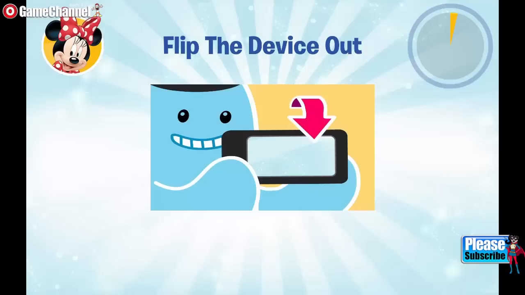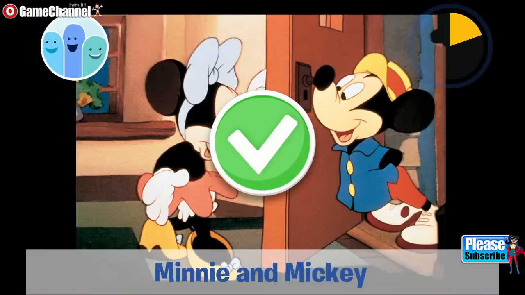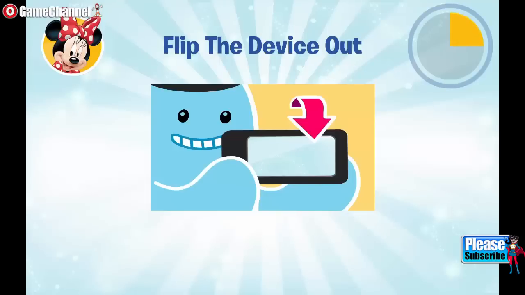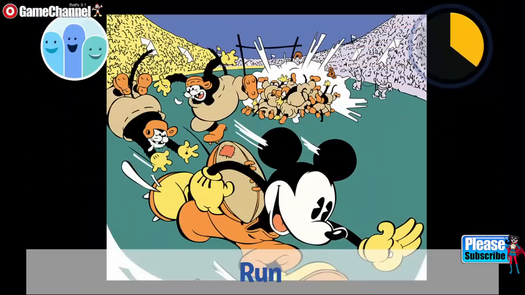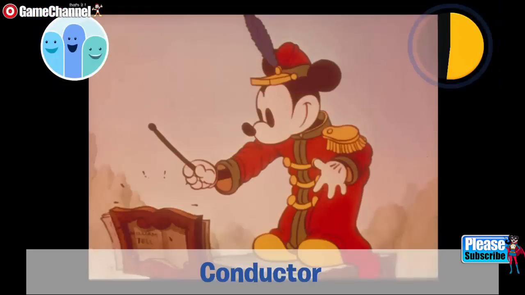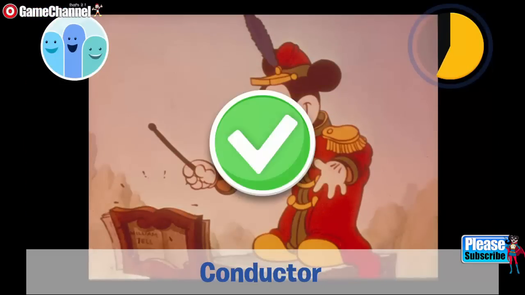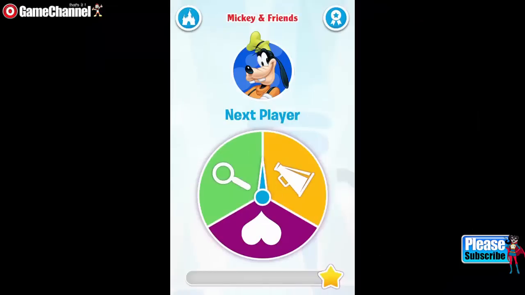Give it a flip! Start guessing the secret. Is it a person, place, or thing? Good job! Nice try! Now flip. What size is it? Correct! Give it a flip! Hurry! Work together to get it right! Is it a person, place, or thing? Correct! Victory! You've earned a photo achievement! New round! New player! Go, go, go!